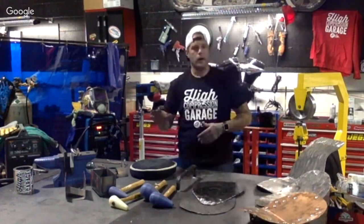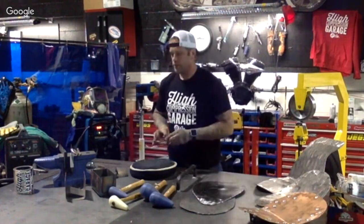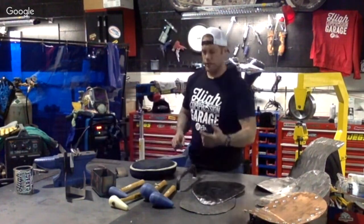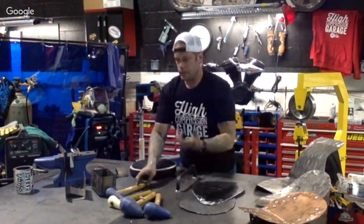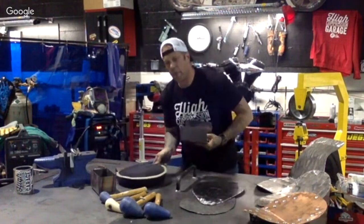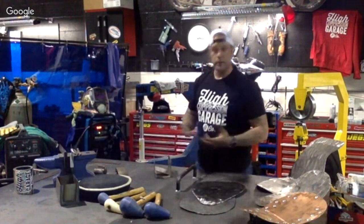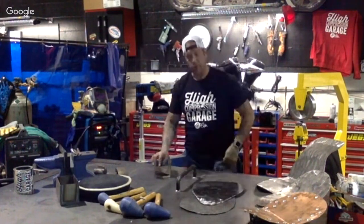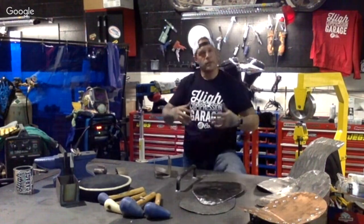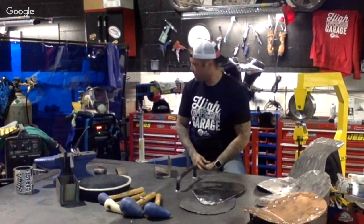All right. What do we got next? We're doing these battery boxes. Just say you're looking to make a sissy bar, battery box, whatever it may be. At some point in that fabrication process, you're going to need to weld something or bond something together in some shape or fashion. And obviously, in our industry, it's welding. Those are just what we do.